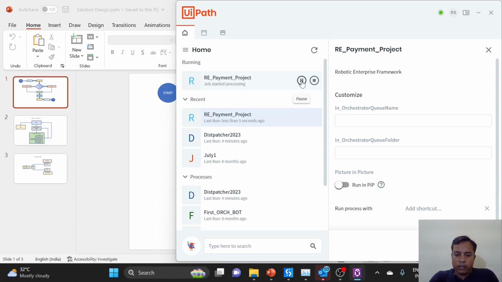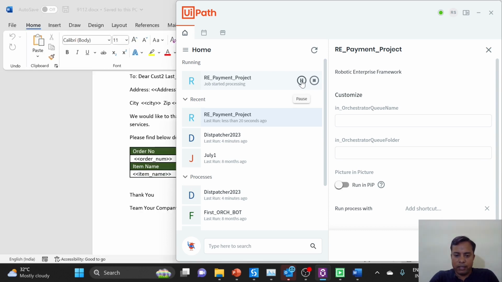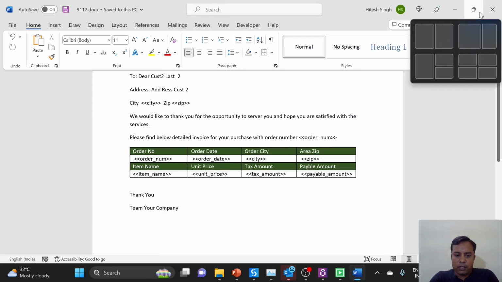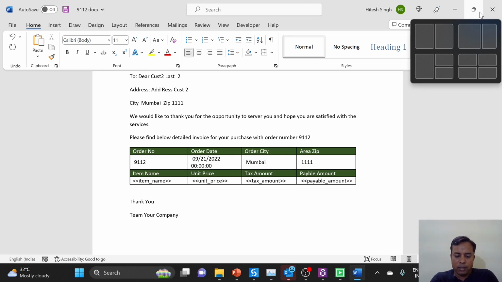So it is initiating the process. The first thing, it will do the calculation after taking the data from the queue. Then it creates the template once all the data is ready. So template creation is happening. I will minimize this. You can see it is changing these placeholders, the zip is coming inside the table, changing it, and everything is happening.